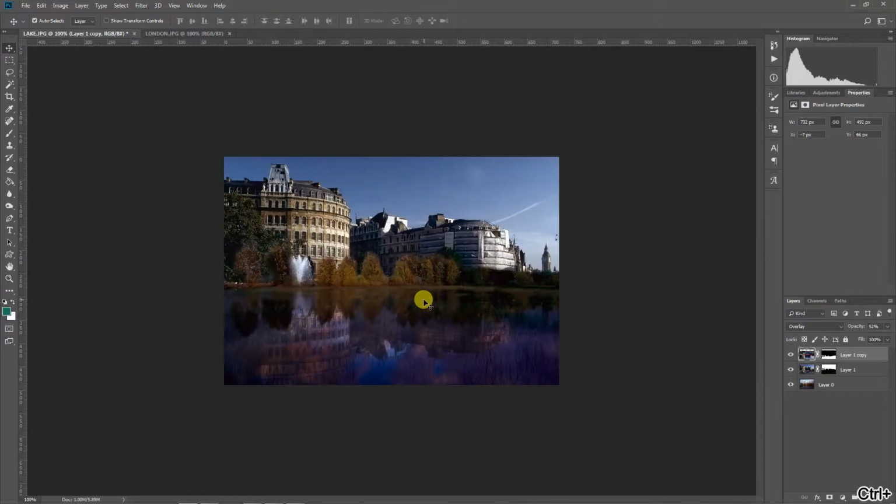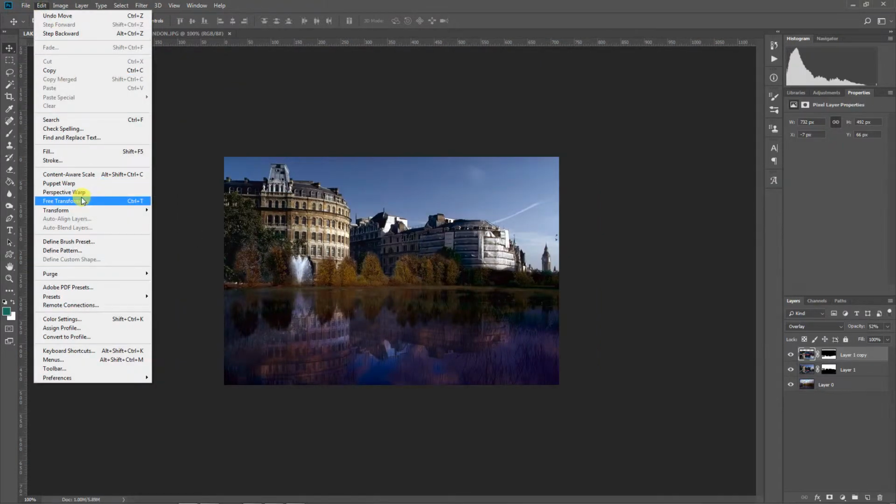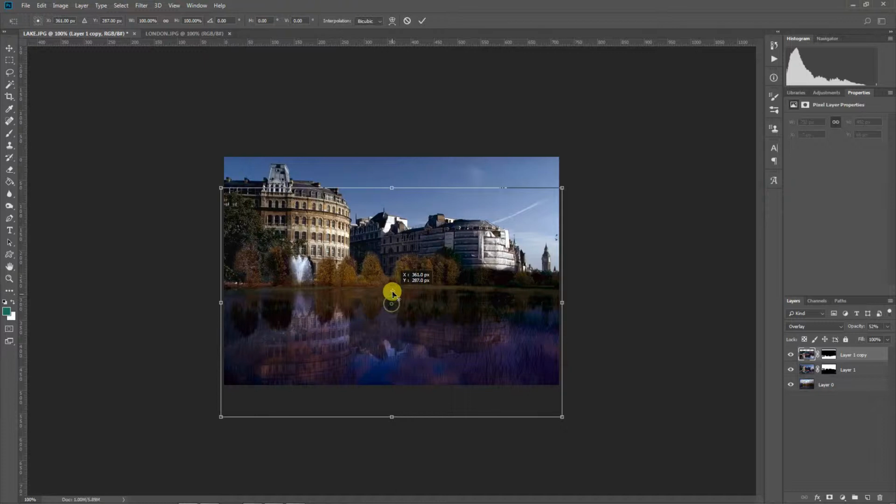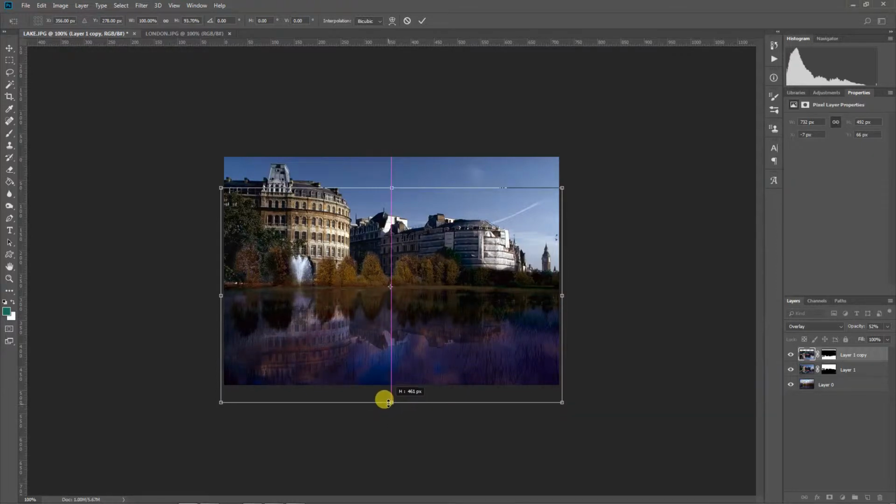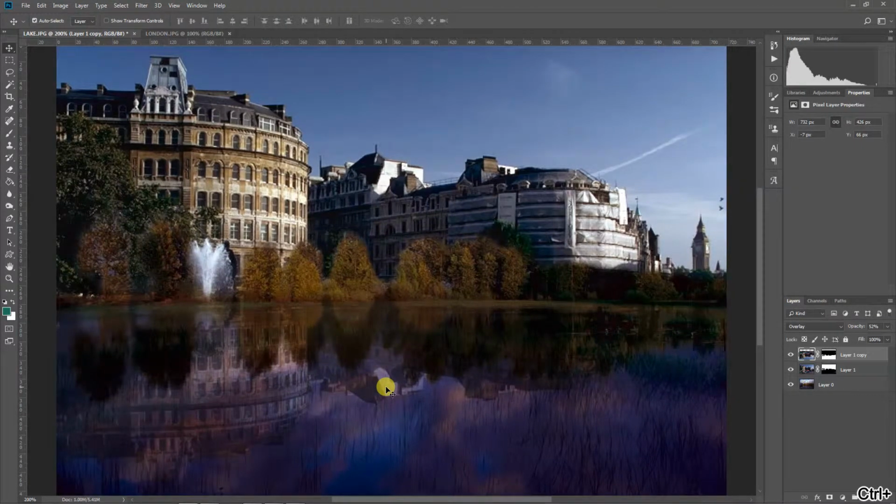And so we can kind of guide this so that it's setting up properly. And then if you really want to work with it, we can go Edit, Free Transform. I'm going to move this anchor point up to where that line is between the reflections. I'm going to shrink that down a little bit, because the reality is a reflection is also not going to be perfectly scaled. I hit enter, and then I tinker. How much do I want this to be reflected? How much do I want to see any of these things going on here? And you can see how nicely they've blended together.